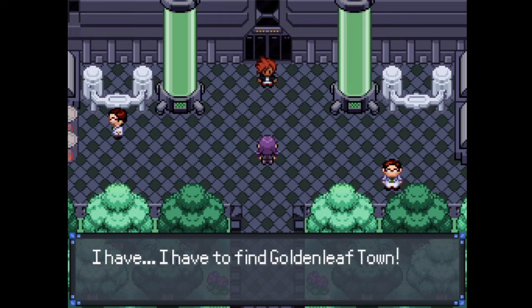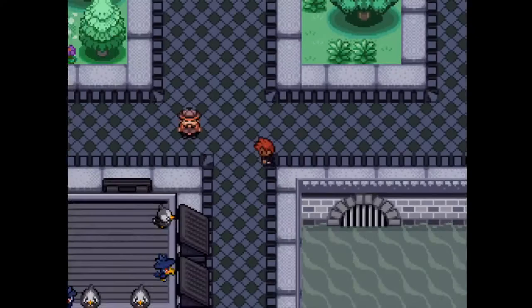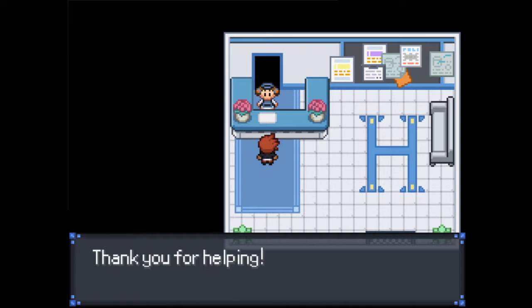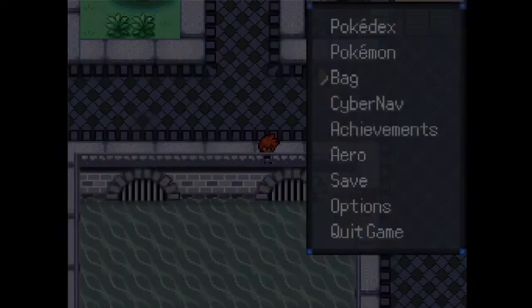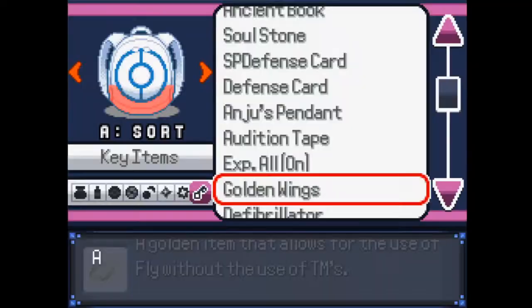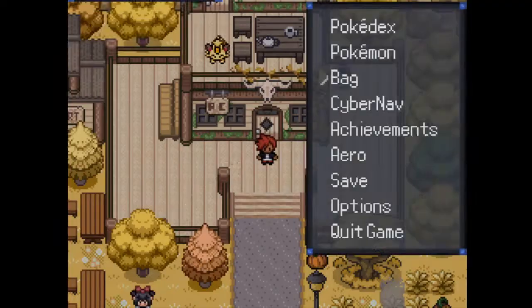I have to go to find Golden Leaf Town. Man, I can't read, I'm sorry. But I believe with that, actually, you can get a... We'll just put it into the PC. And that is a Turtwig egg, if I'm not mistaken. So let's go to Golden Leaf. She should be standing outside the house, right?